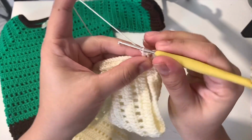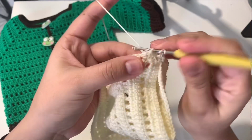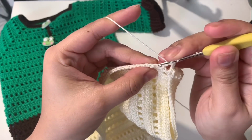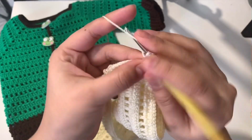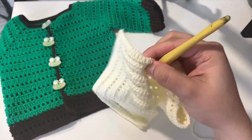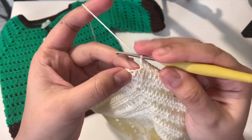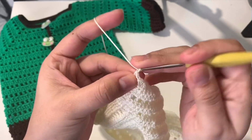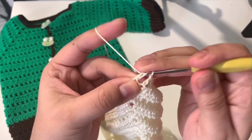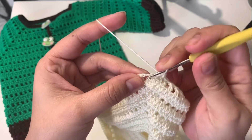See? So right here we chain 1, skip the first one, and the second one make your long double crochet, chain 1, skip 1, and the second one another long double crochet. Keep working like that until you get to this point right here. Okay, so I got to the other side right here. I have 2 left, right? So I chain 1 and I skip this one, and in this one I just make my long double crochet, and I don't have to chain another one because I don't have any more to skip.